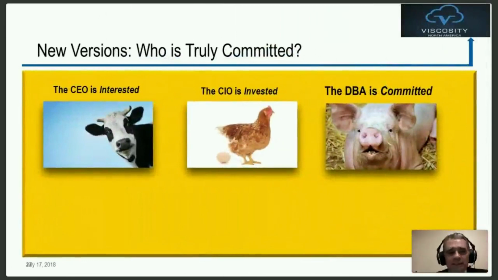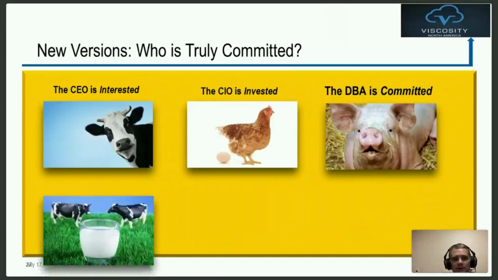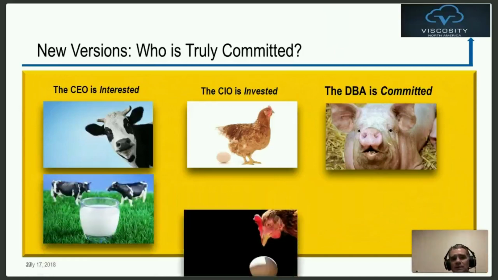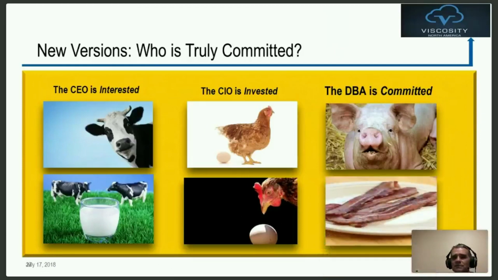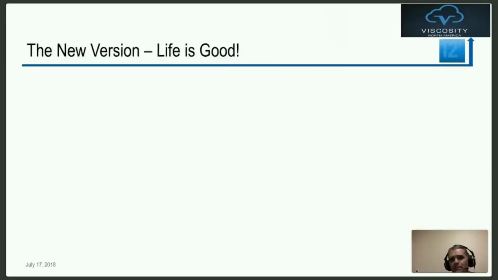Okay, now let's scale back to 12c. That's enough cloud. And I'm not like Oracle where I'm going to force the cloud on you. I'm just telling you because I think it's important to your job to be on the cloud as well and understand what it does. But now let's look at upgrades. The CEO is very interested that you put on the new version, maybe 12.2. It's going to give you the milk. The CIO's invested, he'll throw in a couple eggs, but the DBAs whose bacon is really on the line at the end of the day. So keep that in mind.